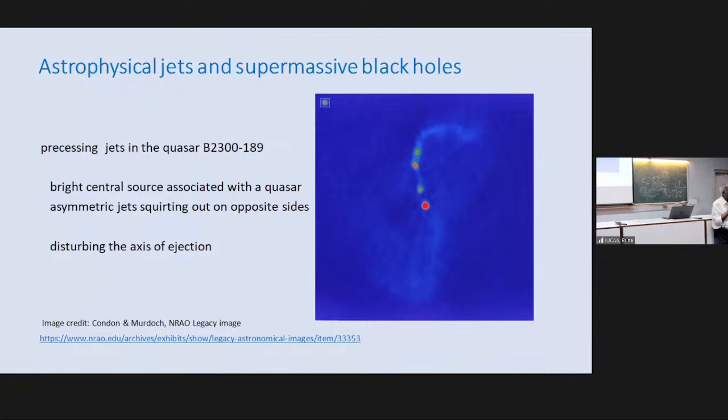Now, if it is precessing, what is it that will precess? The thing is that clearly there is a stable direction in which it is emitting. Now, suppose I disturb that. I could disturb that by collision with a galaxy. If it is a binary black hole, that could also be the case. A dwarf galaxy may fall into a galaxy. So it is these interactions and companions which can disturb the axis of the black hole.